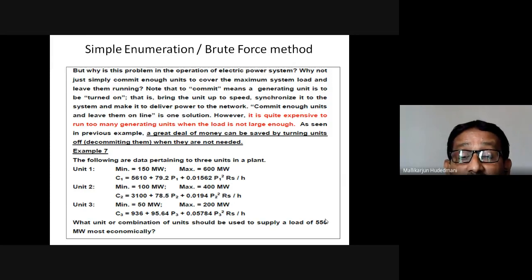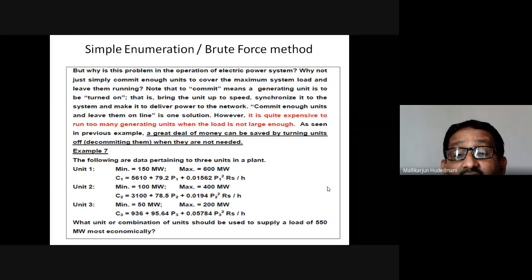What is the lambda? Lambda equals PD plus the summation of Bi by 2Ci, divided by the summation of 1 by 2Ci. This is an analytic equation we have understood in the previous semester's study. That kind of analytic lambda we call the system lambda. Again I recite: lambda equals PD plus summation from 1 to the last machine of Bi by 2Ci, over a divider of summation from 1 to the last machine of 1 by 2Ci. If I put the coefficients there, I will get the system lambda.